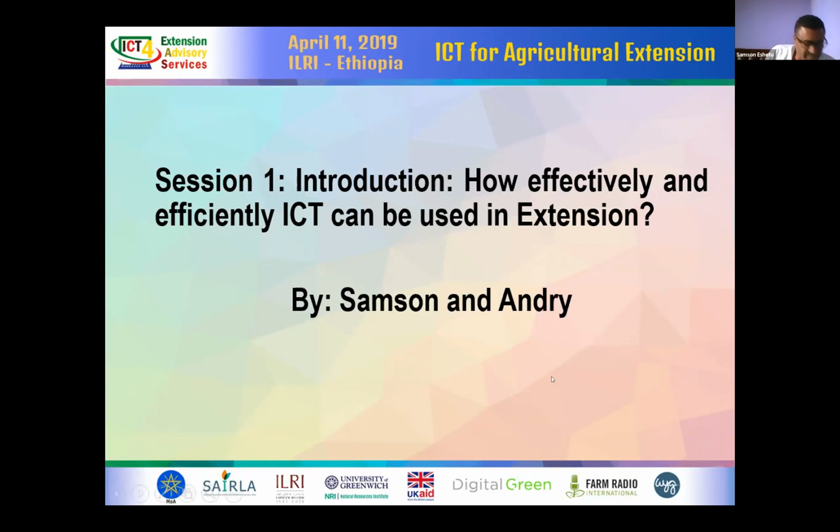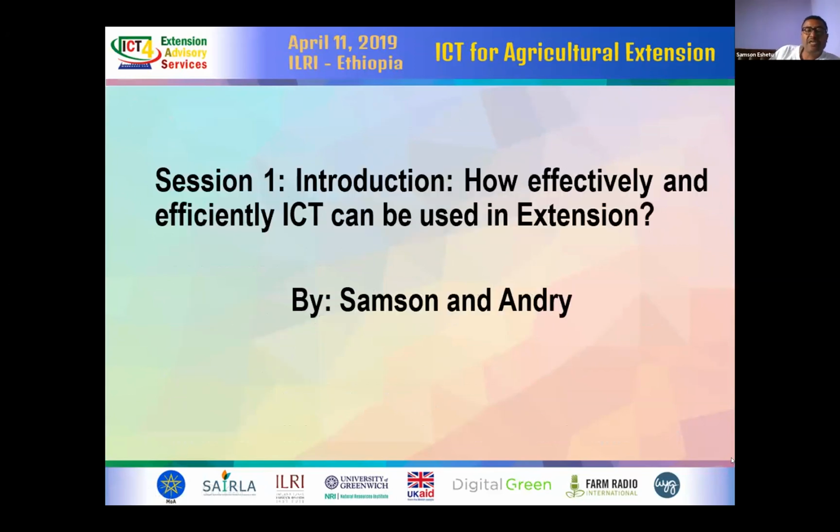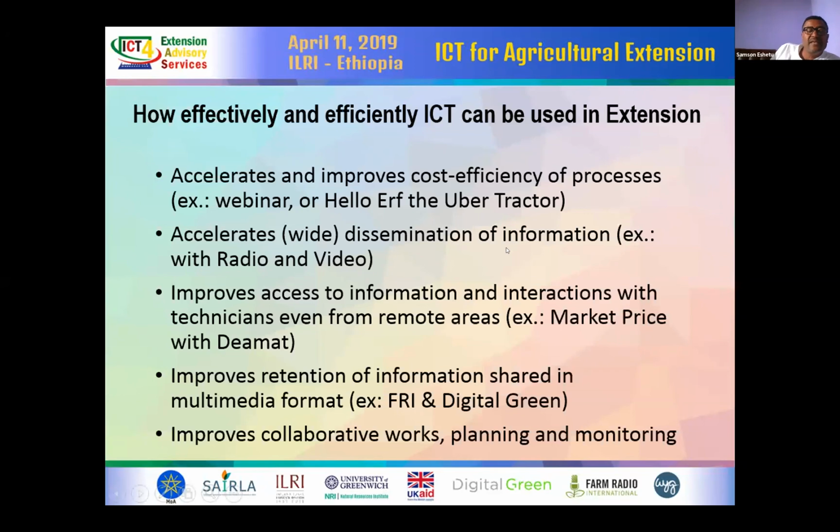Next slide, please. Generally, ICT is going to make our life very easy, and that really helps extension service delivery, especially in reaching critical mass. The next slide, please, Andre. Generally, ICT accelerates and improves the cost effectiveness of the process in terms of reaching the critical mass and so on. Especially in Africa, the farmer to extension ratio is very weak. So the use of ICT is very important.